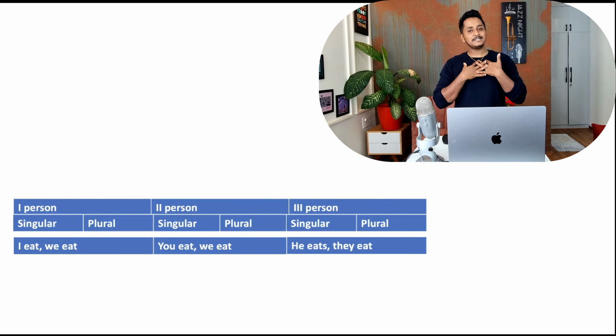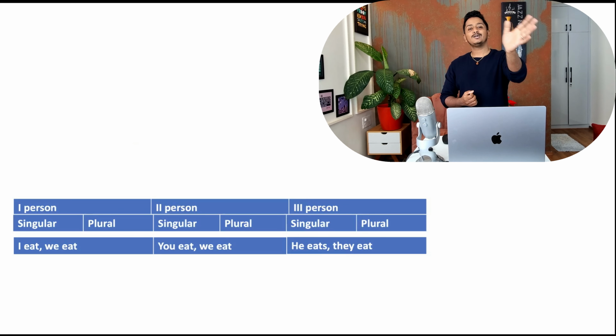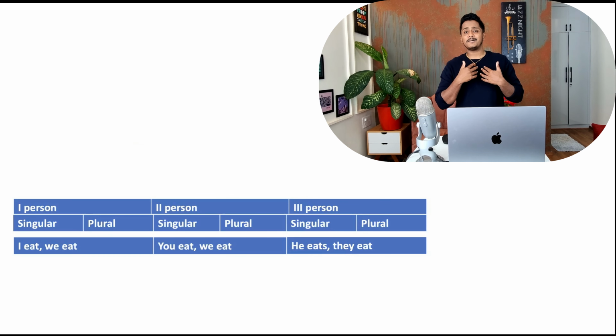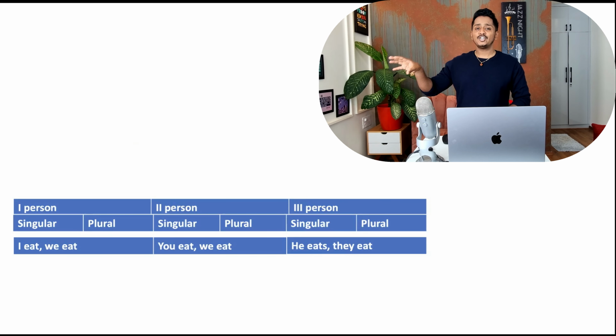So first person is I, singular. First person plural, we. Second person, you. If there are more than one, you still will say you. So that's what I've written here. First person singular I, first person plural we, second person singular you, second person plural you, and third person, anything else apart from I and you, is he, she, computer, wall, painting, whatever it is, that is third person. If it's singular, you would say he.